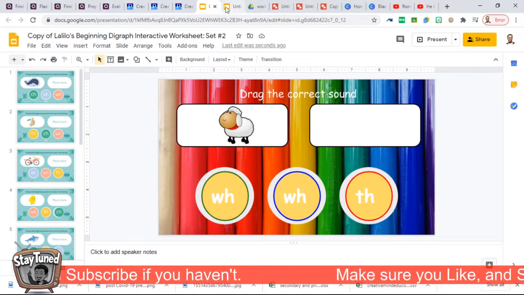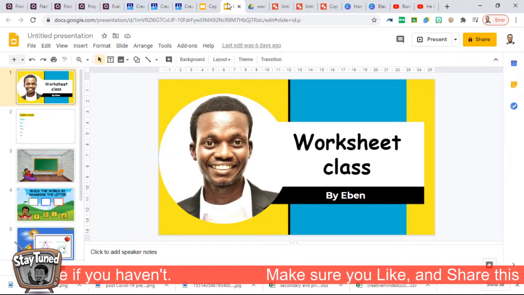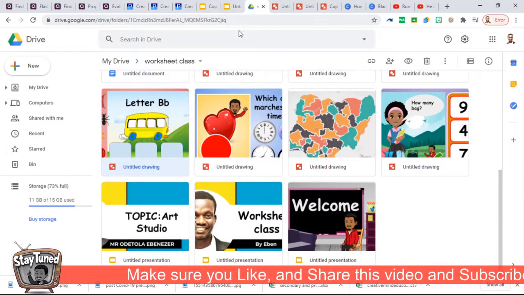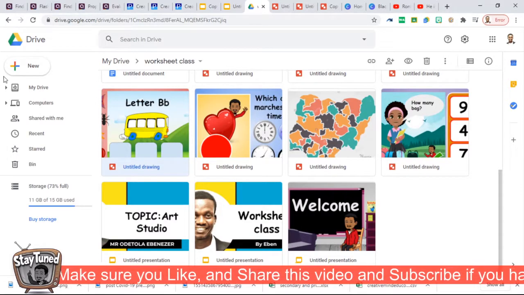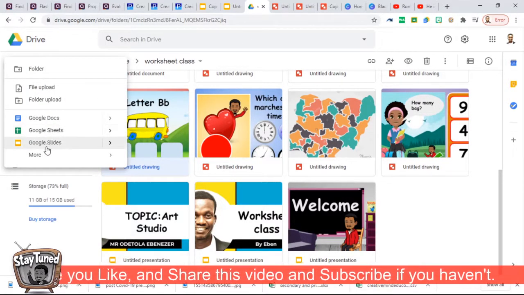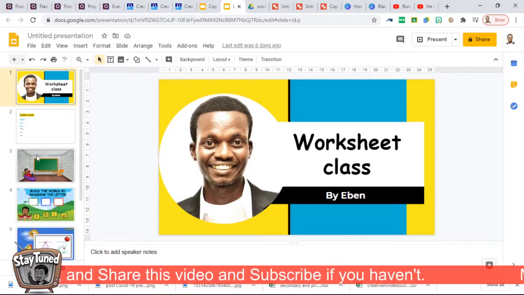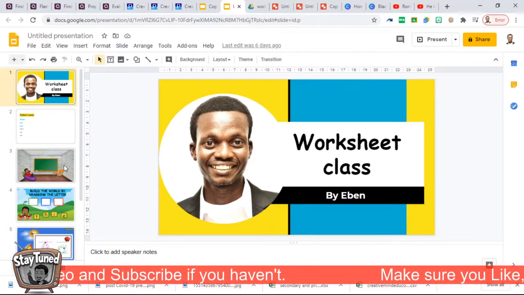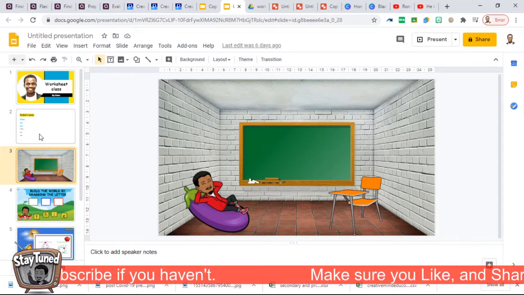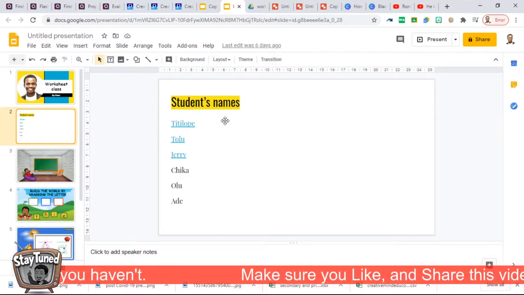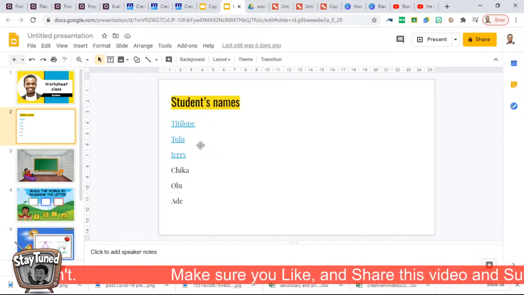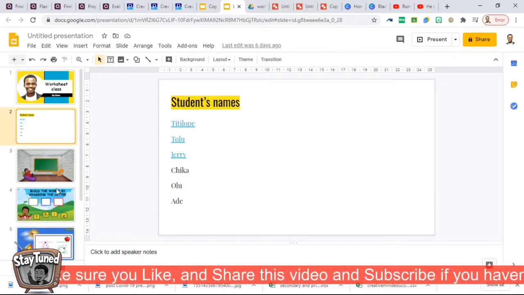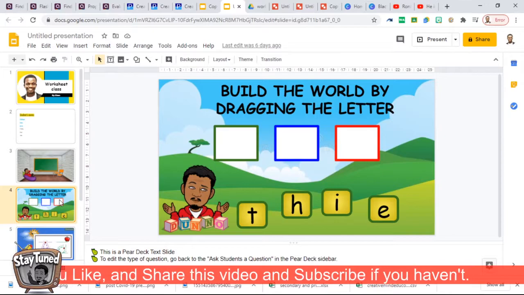of benefit to you. Google Slide can be accessed under Google when you click on google.com, or just go to your Google Drive direct. When you get to your Google Drive, you can get Google Slide over here. So this is Google Slide, and maybe it's just like a worksheet creation, and it can also be used for exam. The funnest part of it is that you can make it a kind of collaborative exam where all the children will have their names at the beginning. They will click on their name and they will find themselves in their own worksheet.